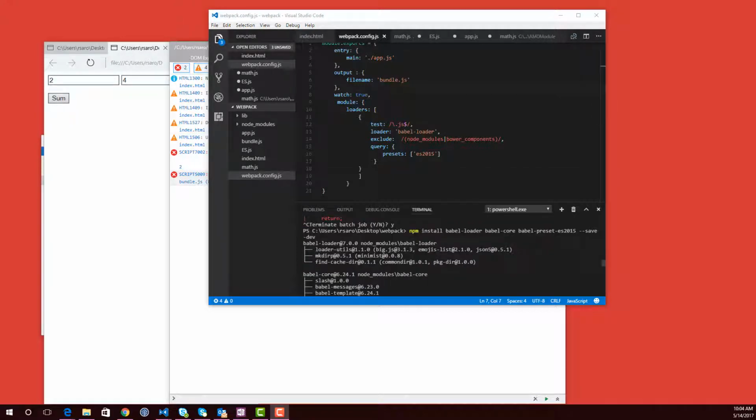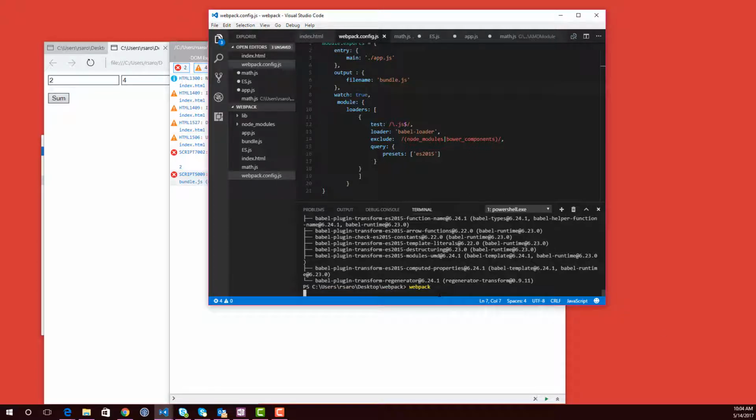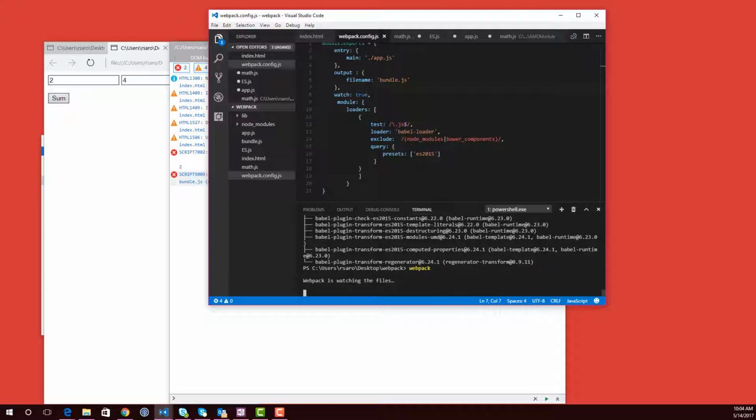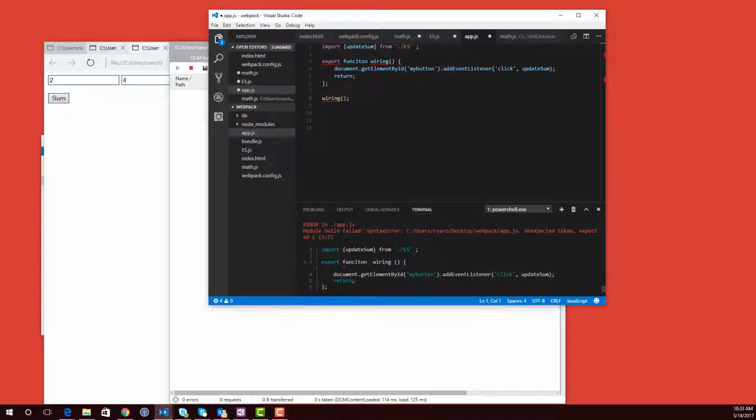Okay, now everything is loaded here. Let's go and just fire Webpack. Okay, so we see there's an error, syntax error, function.